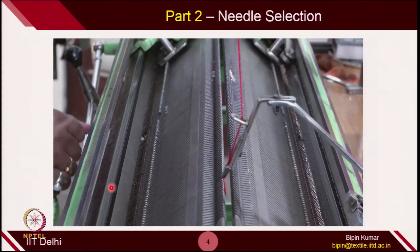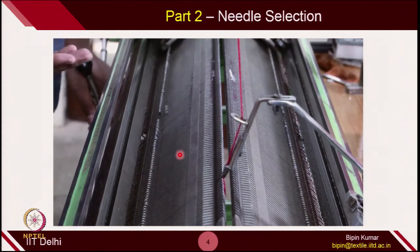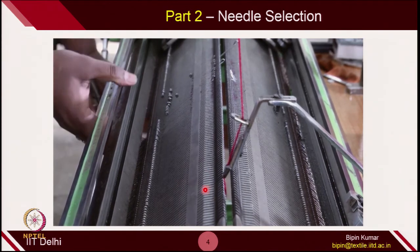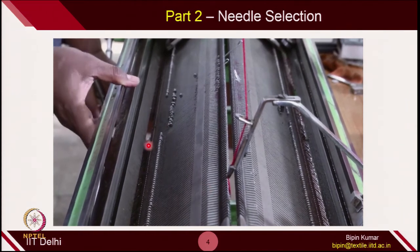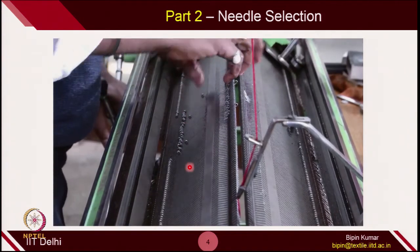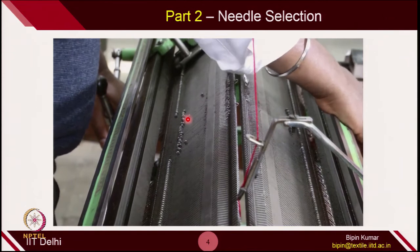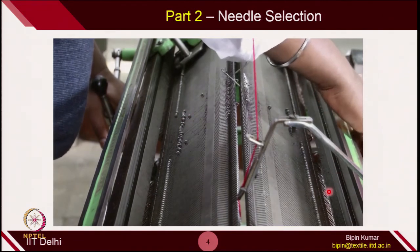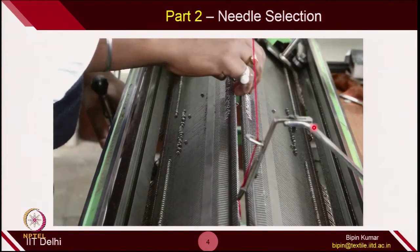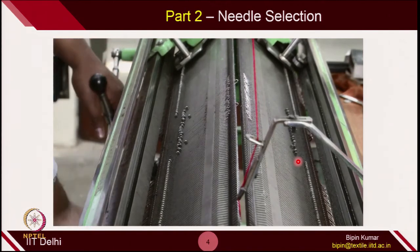For the selection, here is how you can select the number of needles on each bed. This is the front bed — you can simply push the jack from the back side and it will push all the needles to the top side. In this way, the position of the butt is set; each projected part is one of the needle butts. From the back bed also, you can do exactly the same thing — push the jack and select the number of needles depending on what fabric width you want to create.